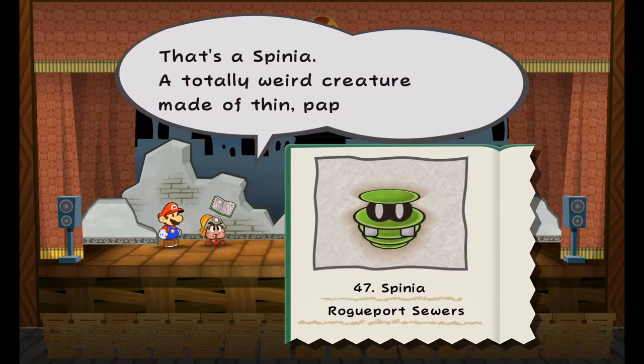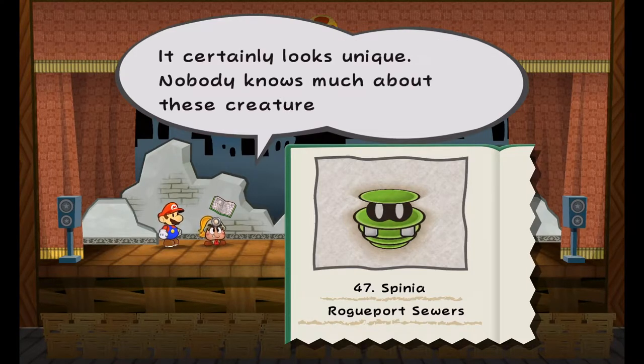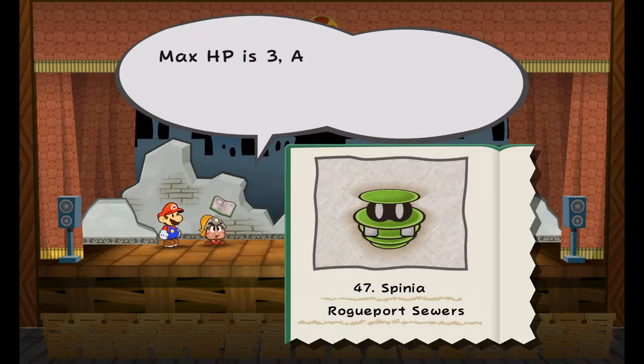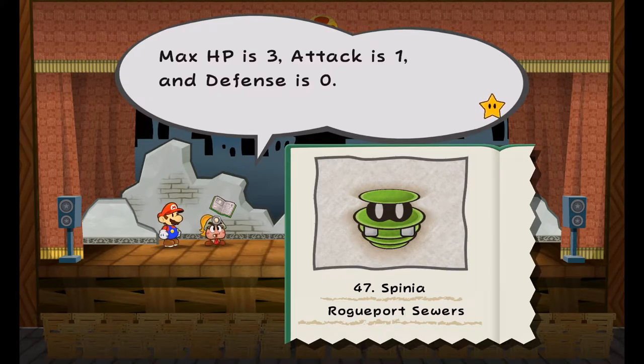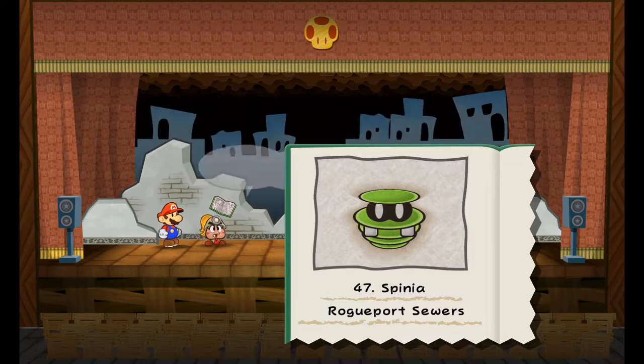That's a Spinia, a totally weird creature made of thin, papery boards. It certainly looks unique. Nobody knows much about these creatures, actually. Max HP is 3, attack is 1, and defense is 0. Its attacks are super swift, but it should be pretty easy. Just give it a hee-yah!